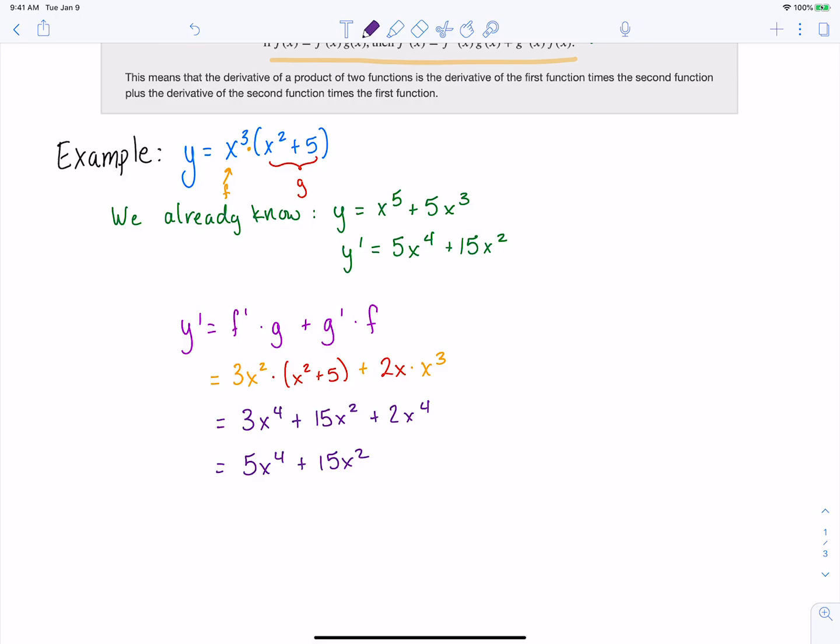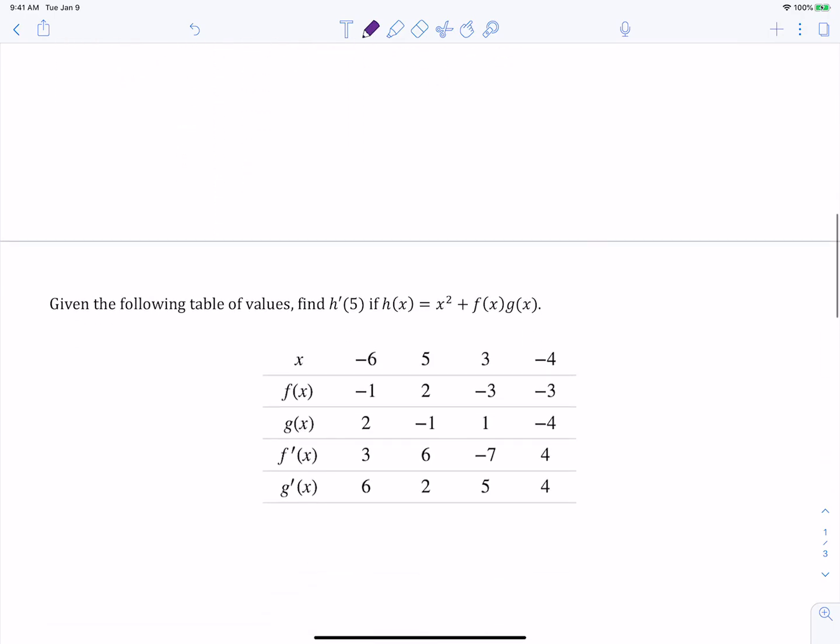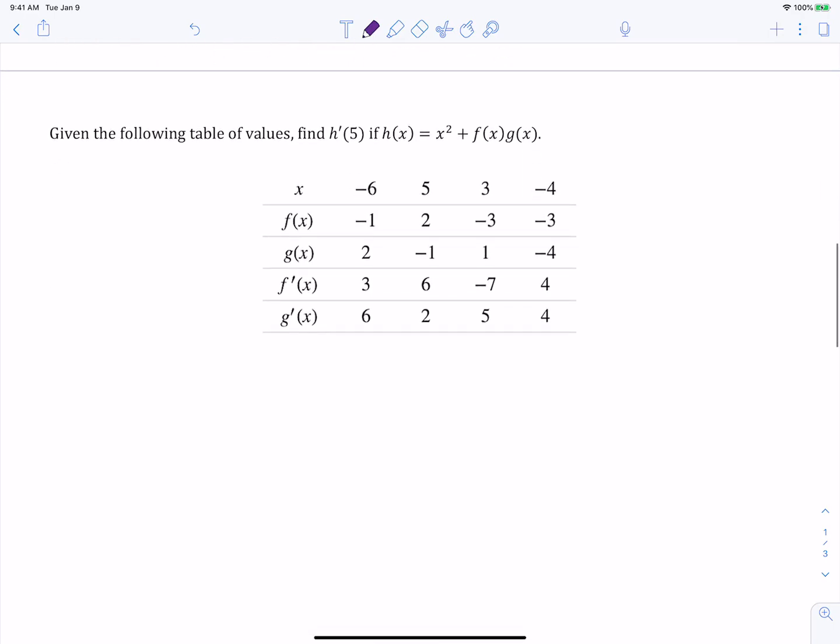And we are going to get to having sine of x times maybe a polynomial. So functions that we can't really do this distributive property on and end up with this nice polynomial like we do here. So let's take a look at an example here of when we don't have all of the information about our functions f and g, and we do for sure have to use the product rule.